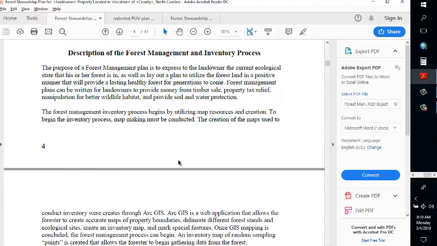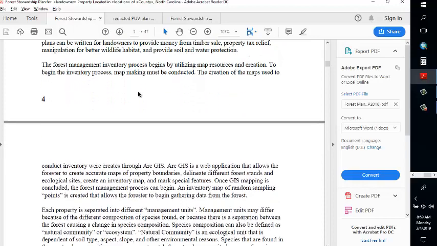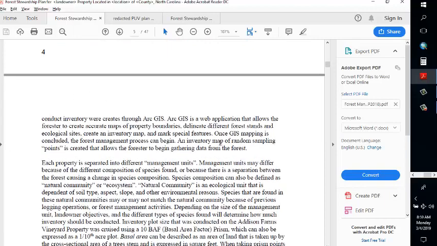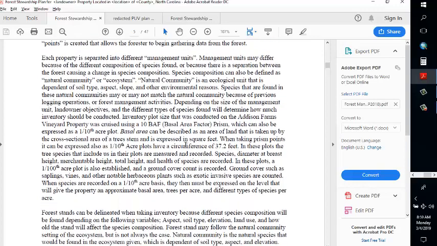So notice, again, this is more in line with what I'm asking you to do. I have you do a description of the forest management. I mean, this is the header for it, really. Description of forest management and the inventory process, okay? You've already written that stuff down, or you should have as you're writing this plan. And so this is just where that goes. This is part of that, all right? You don't have to get as verbose. He was talking about making maps in ArcGIS. You don't have to tell me all that kind of stuff, all right?